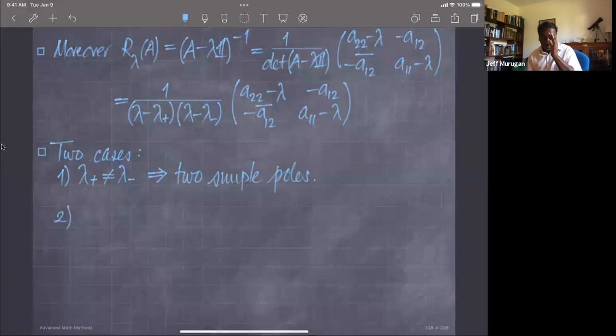On the other hand, I'm looking here, right? All of this stuff is fine. To read off the pole structure, I've got to look at this fraction here. So if lambda plus and lambda minus are distinct, then indeed I've got two simple poles. What happens if lambda plus and lambda minus are coincident, and let's say they take a value a? So now I will have lambda minus a times lambda minus a, or lambda minus a squared. So it looks very much like the resolvent has a double pole.